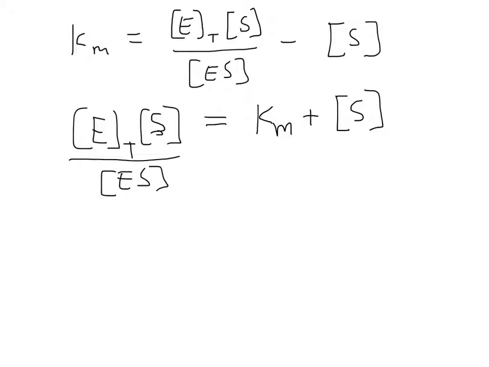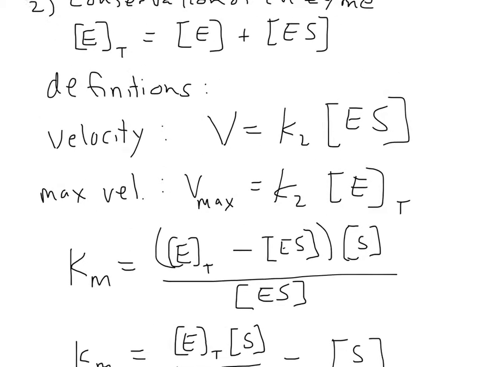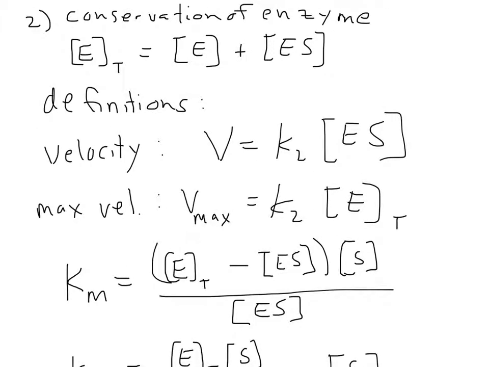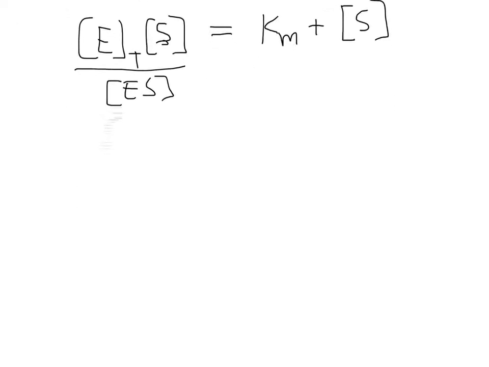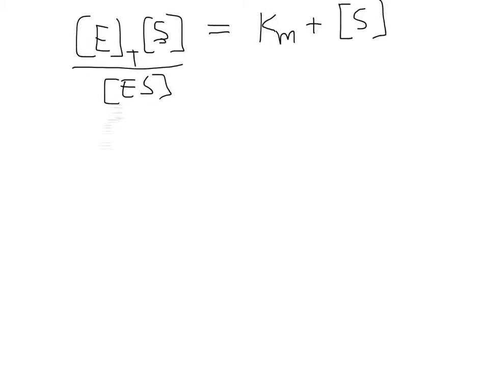Okay. Now what I'm going to do is solve for this concentration, because if you remember, let me go back here and show something. The velocity of the reaction is proportional to the concentration of the ES complex. So if I can solve for that, all I have to do is multiply by K2 and I get the velocity of the reaction. That's the strategy. So let's go back here. Remember, here's where we are in the equation. Let's solve this now for ES.